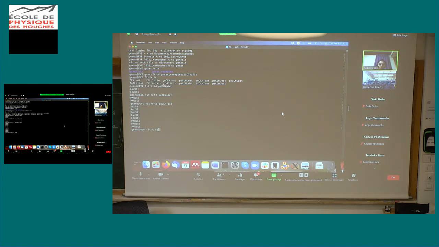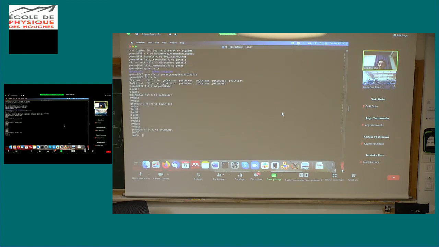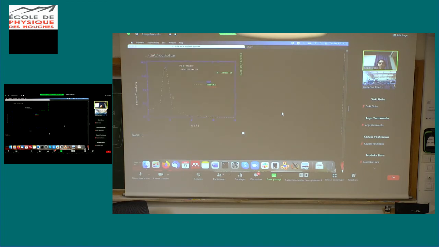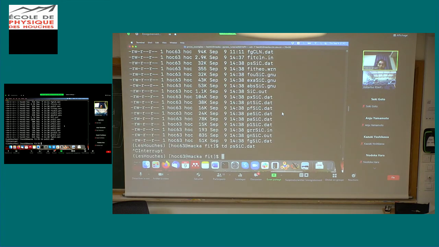Then others, yeah, maybe you can see the Fourier Transform. Sorry, not this one. This one, yeah, after fitting. So again, experimental and the theory and the residual. Okay, let me go back to the server.